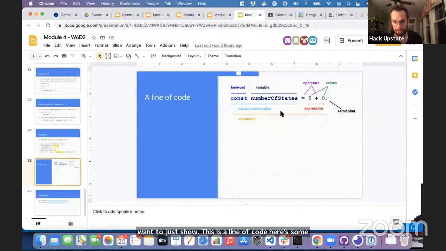Here are some of the words I've been using, and we'll go over all of these in detail. You're going to learn what all of these things are. The equals and the plus are called operators. The numbers are values, strings are values. That's a semicolon. The whole thing's a statement. The const, the let, the if and the for are called keywords. The names of the things, like number of children, adults, those are variables. And when you do this together, it's called a variable declaration.